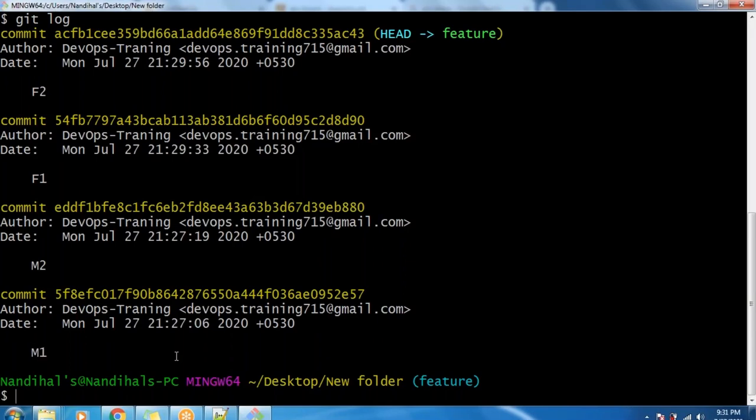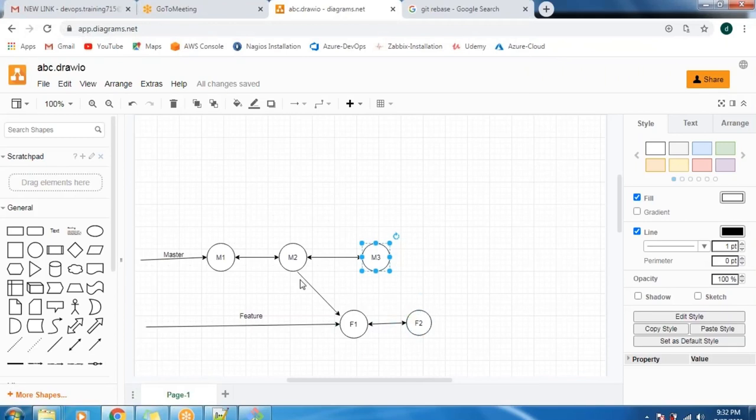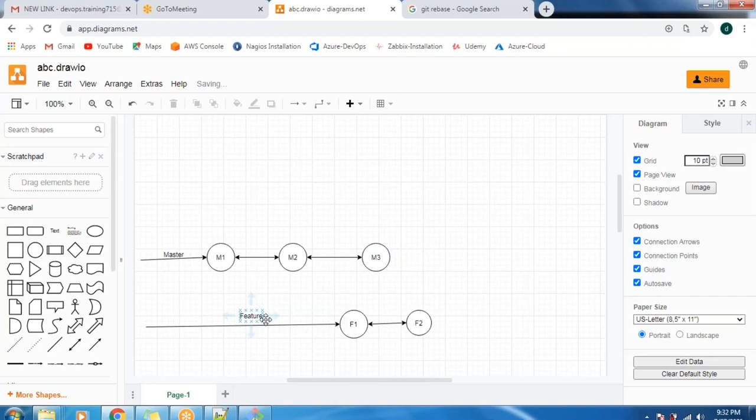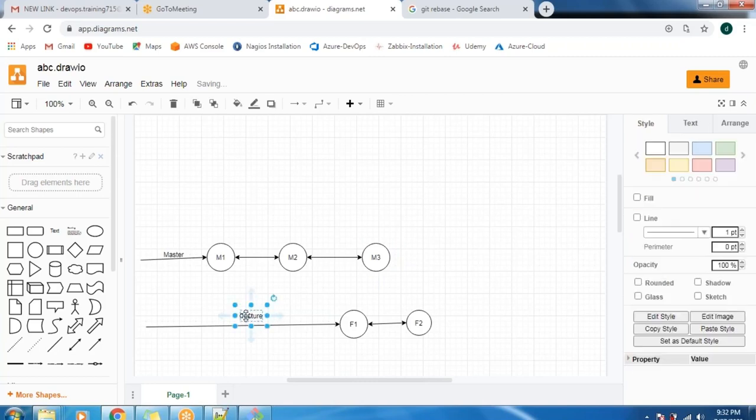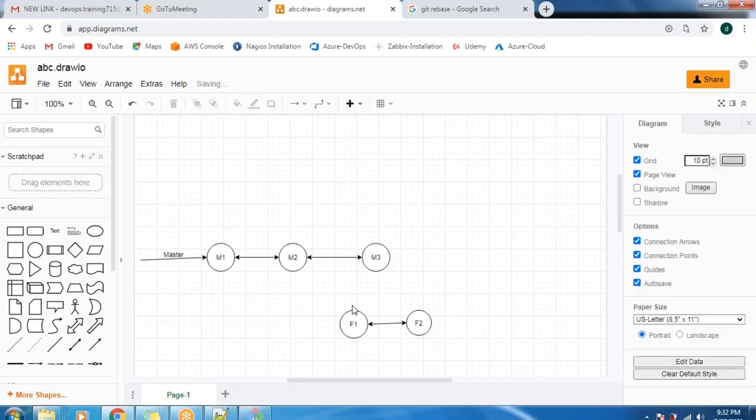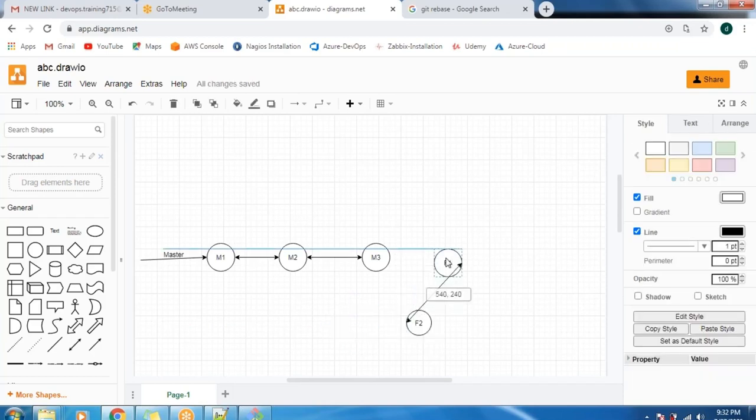Right now the F1 base is M2, right? After performing the rebase, the base of F1 will become M3, guys. It will become exactly like this. Let me remove this one. It will come and sit like this.